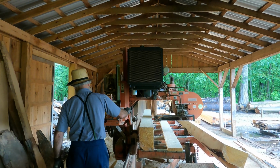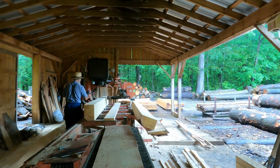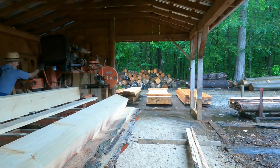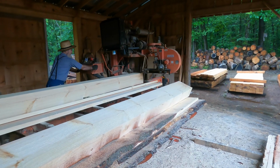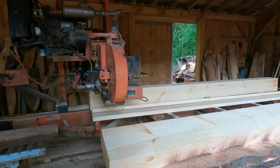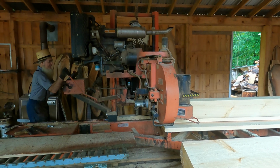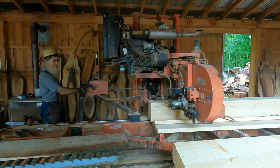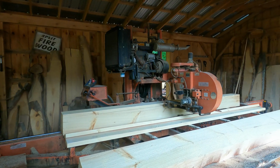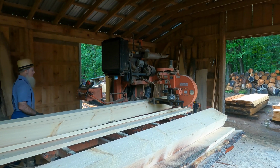See, I don't cut pine that much because I'm not cutting structural lumber. I'm just making slabs and unusual wide boards or curly boards or curvy boards, whatever. I'm not trying to be a lumber house, but I am going to have to get some pine logs, probably from the same place he gets them. And I need to cut the timbers I need for my building so I can get a refill from the sawmill so that when it's raining like this, I can still be outside sawing. That would be nice.